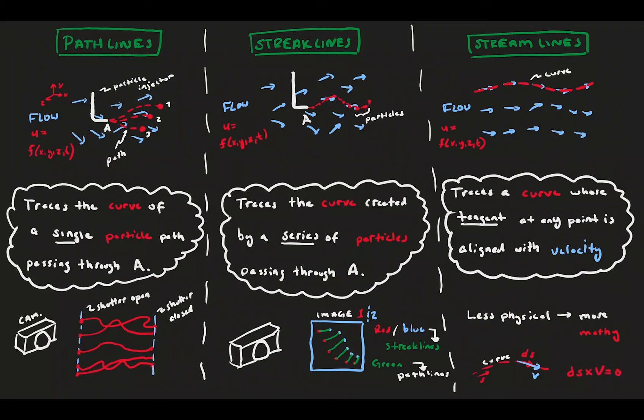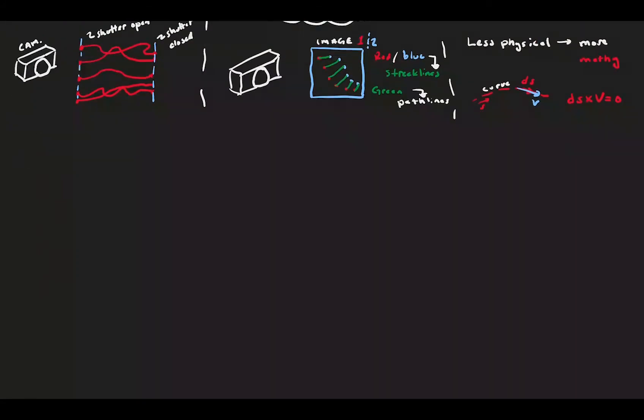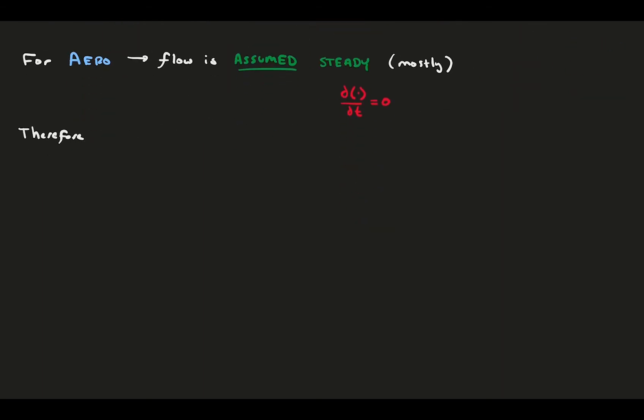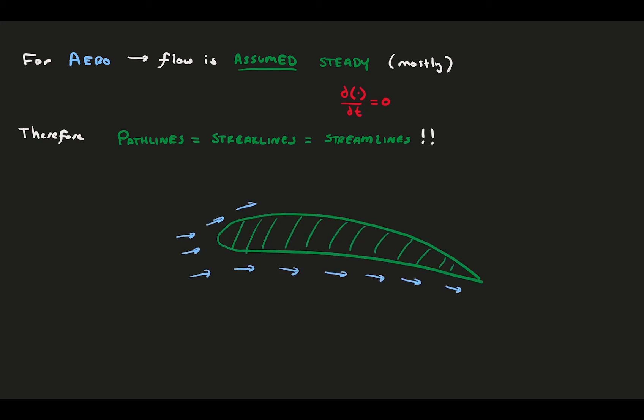And, now that we've learned about the differences between all these kinds of lines, we can make them go away by making one major flow assumption. You may remember from the last video that in the conservation equation analysis, it is very common in aerodynamics to make the steady flow assumption, meaning nothing changes in time. When this assumption is made, it turns out that pathlines, streaklines, and streamlines are all the same thing. We can picture it by considering flow over an airfoil. Let's draw the velocity vectors that pass over that airfoil. In this case, the flow is not changing in time.